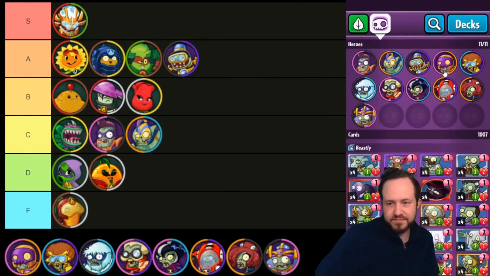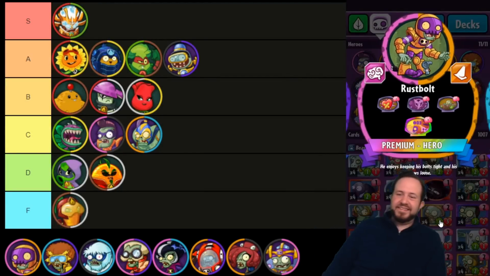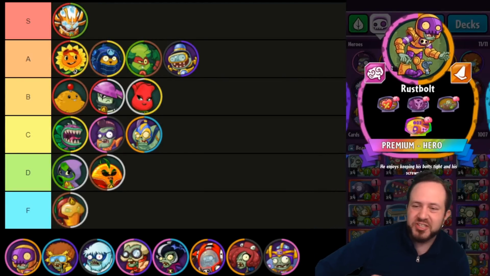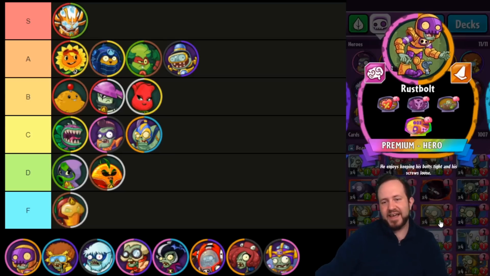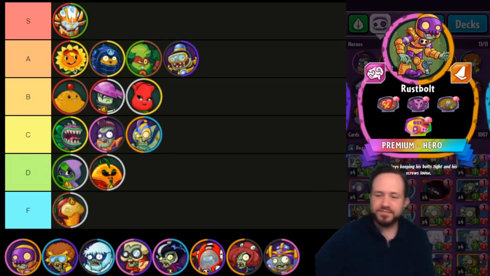Next, Rusty Boy. All right. Rust Bolt should be a better hero than it is. These two classes don't actually perform well together. It's a little bit strange, but okay.